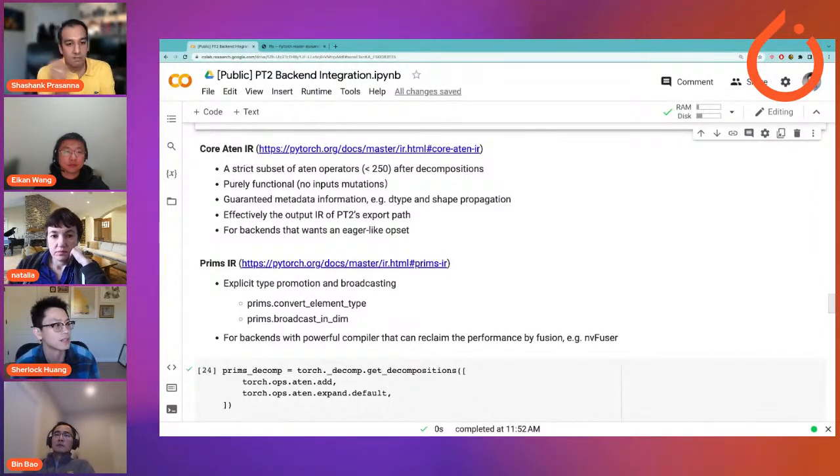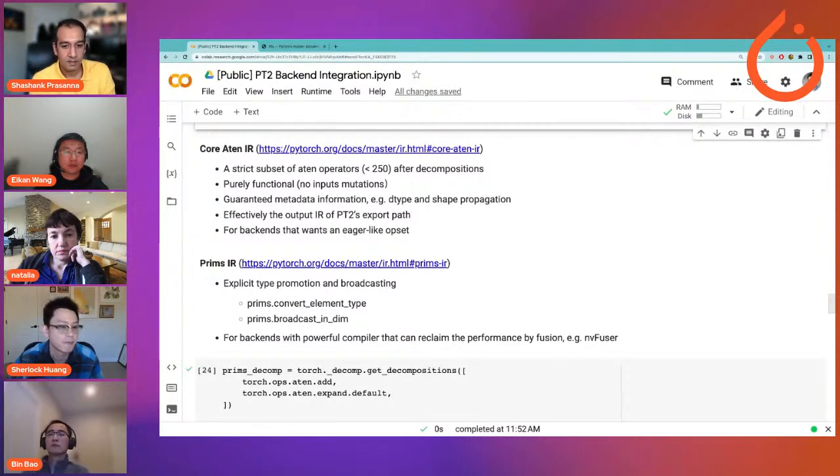because we have already run through the AOT Autograd functionalization path, and these operators should have removed all their in-place and out variants. They are guaranteed to have the meta information propagation implemented for them, so that throughout the graph, you have the dtype and the shape.